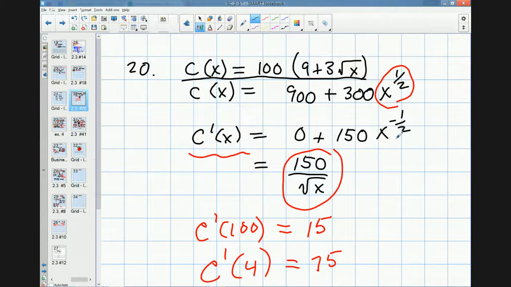Notice, though, I didn't write square root of x. I went to the exponential notation. Why? Because I knew in the next step I need to take a derivative. Okay, so now take the derivative. What's the derivative of a constant? Nothing. What's the derivative of this? We can use the power rule here. Bring the power down. What's 1/2 times 300? 150. Now take the power and reduce it by 1. So now I have 150 x to the negative 1/2. This is written algebraically like this. Negative means downstairs, and the 1/2 means root, second root. Okay, so there's your general marginal cost.